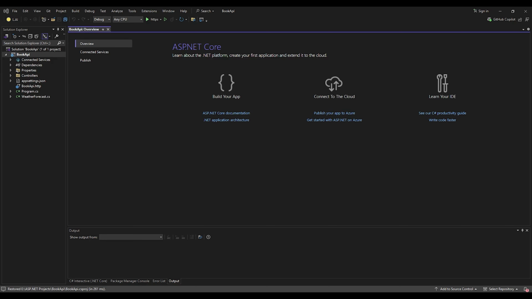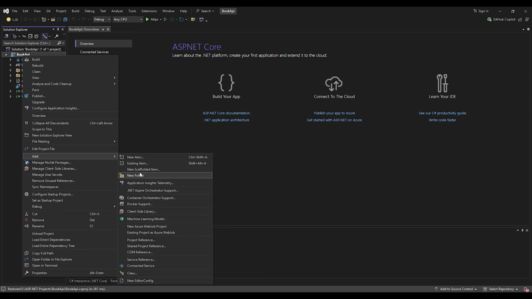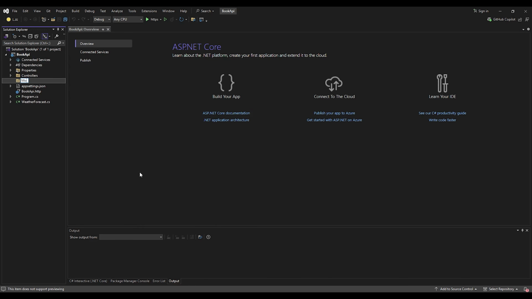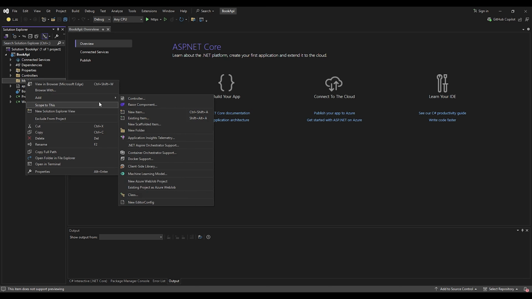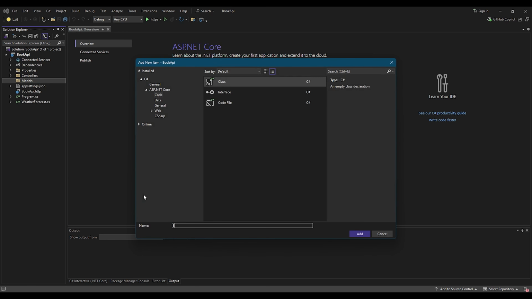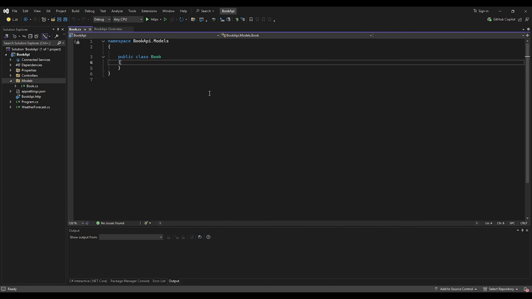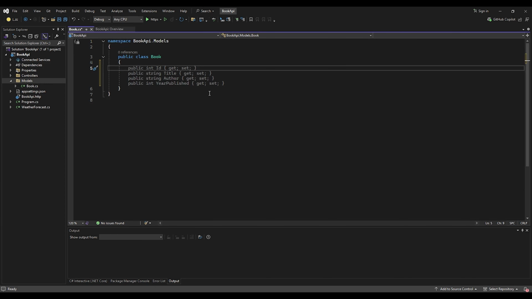Okay, first step, we'll create a simple book model that represents our data. First of all, create a new folder, name Models, and add a class Book. For now, we have to add ID, title, author, and year.